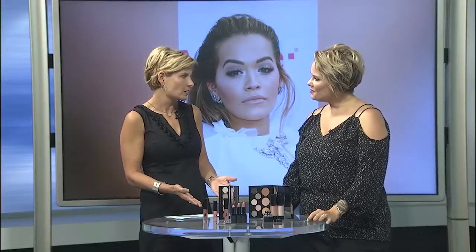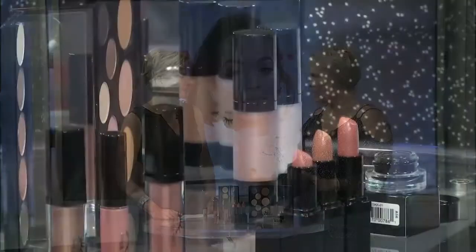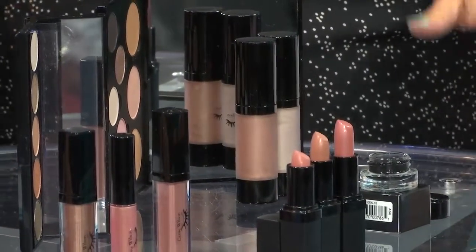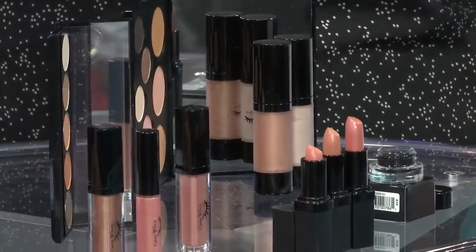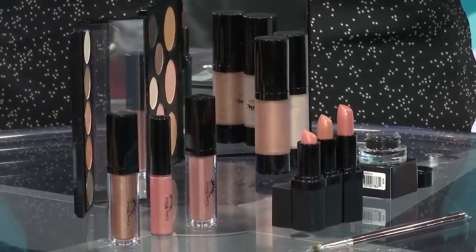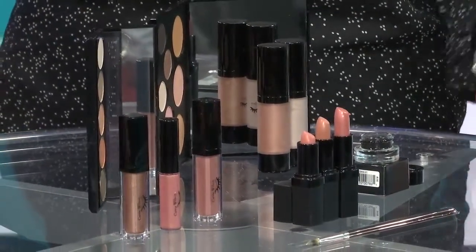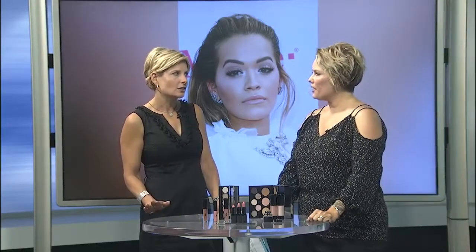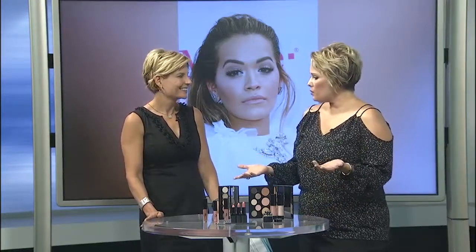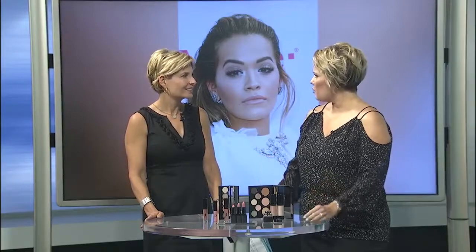Carrie has brought some products with her, showing a lot of the colors we just talked about — really hot for the season, and they look pretty good on everyone. You'll see shades all the way from coral and more orangey, all the way to pink and rosy tones. Pick what you like. If you like more pinky and rosy tones, go towards those and add a little bit of metallic or shimmer. The metallic is definitely in.